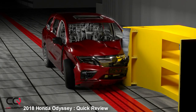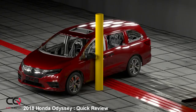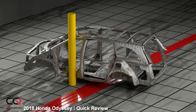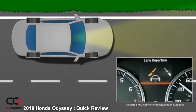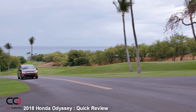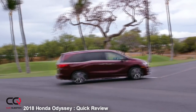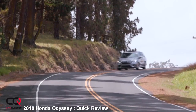Security is important when you have a family. This is built on the new ACE body structure. You've got the Honda Sensing package, which includes collision mitigation braking, lane-keeping assist, adaptive cruise control, blind spot information, rear cross-traffic alert, and front and rear parking sensors. Honda told us an interesting statistic: the Odyssey has the highest survival rate in an accident. If you want a secure minivan, this might be the choice. For fuel consumption, highway is 8.5 L/100km. City mode is a major difference at 12.2 L/100km. In practice we got a little higher in city mode, so expect around 13.